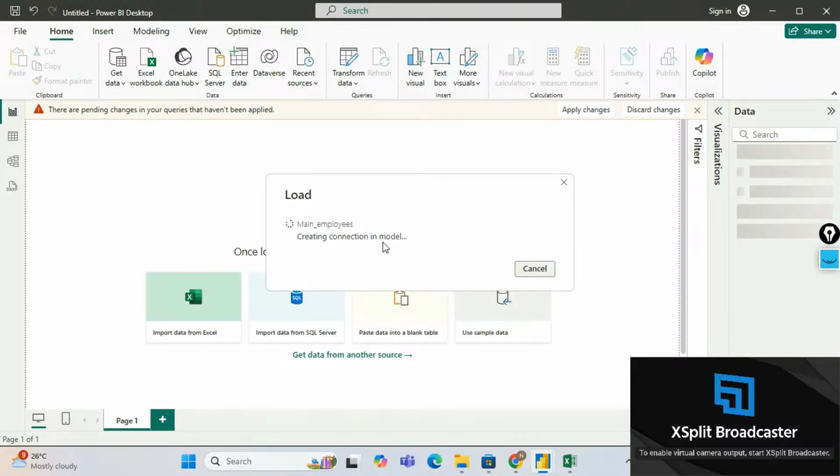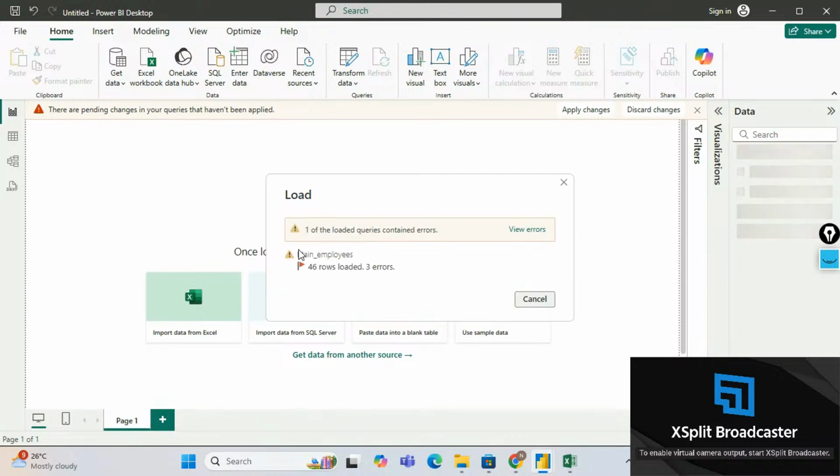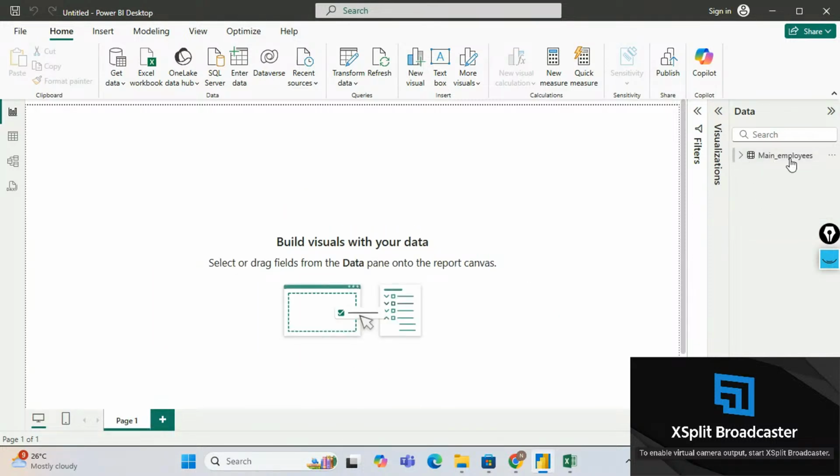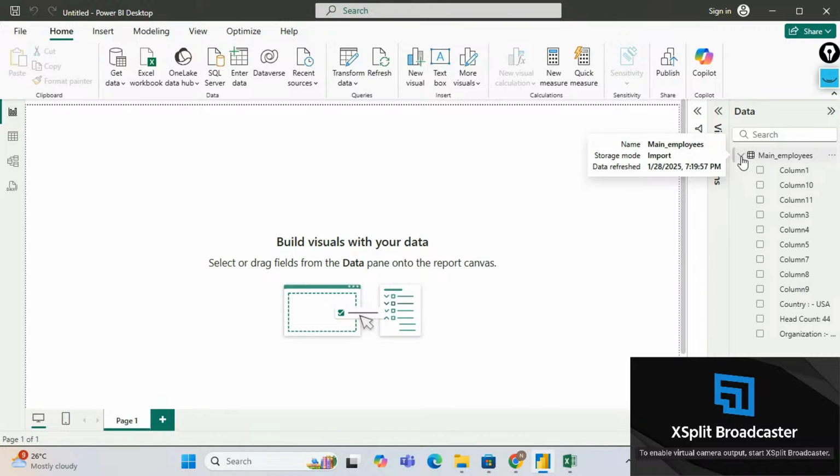See, it's loading depending on the number of records and number of columns. It takes time. I'm just working on a small data, so I see the data got loaded. I see the data now. How can you tell that again? You see an arrow mark pointing towards the right. Just click on it, and this is my data, all the columns.